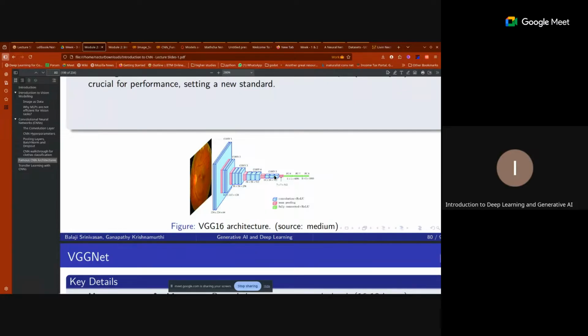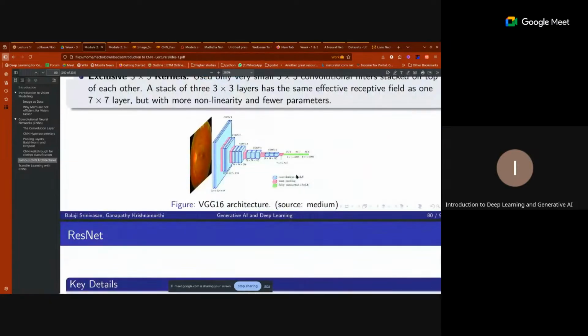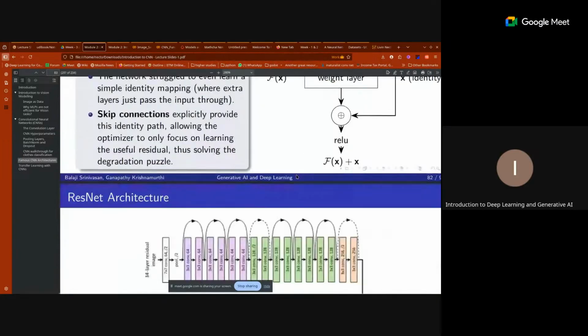If the task you are training and the original task are similar, you might want to just unfreeze a few layers and use the original weights, starting from there. But if your task is too different, you might want to train all your weights. The idea is you initialize with the pre-trained weights and then do a whole training, which is fine tuning. But in feature extraction, you don't train anything. You just use this to get a set of features and then use your own classifier. All right? That is the idea.